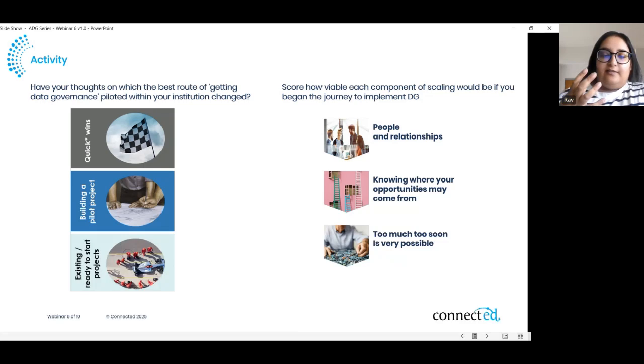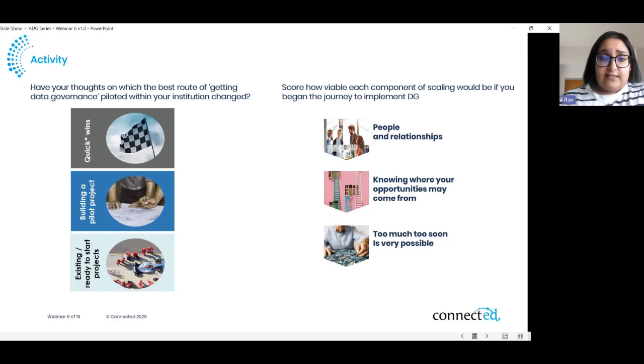Now, there's an optional question there at the end that also asks you, has this scaling up session given you any idea about how much of that small scale you want to do? It eventually isn't small scale, but you can do a mix of these things on an ongoing basis for a certain amount of time to build that evidence before you then move into starting to put the jigsaw puzzle pieces together to create that overarching institutional data governance offer.